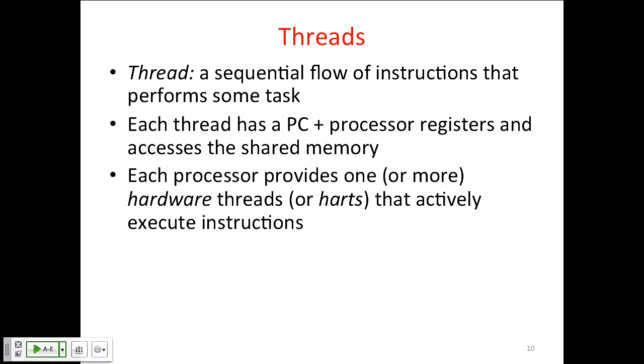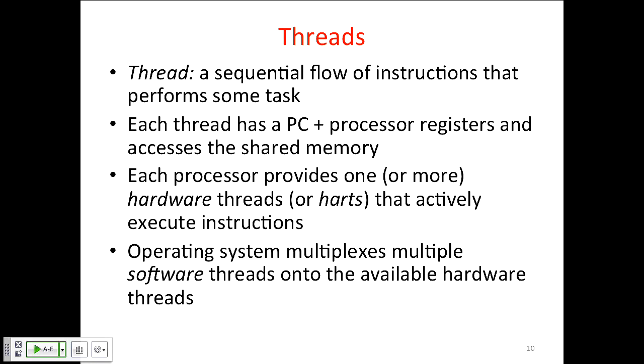Now, on the hardware side, the simplest processor just has one thread, the thread that's running on the hardware. There's one program counter, there's one set of registers. It just steps through fetching and executing instructions for that one thread, and that's how the thread advances, right? You fetch and execute instructions along the thread. So a hardware thread is a processor executing code. I like to use the phrase heart for a hardware thread to separate it from a software thread. It's like a heart. It's always beating. It's always fetching and executing the next instruction in hardware. It's always running.